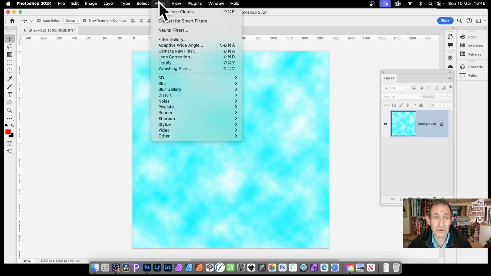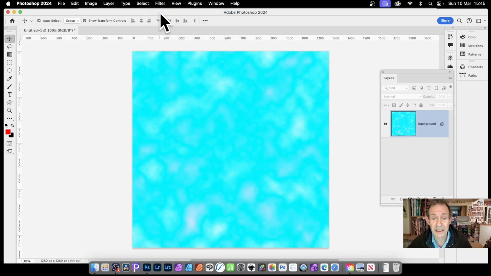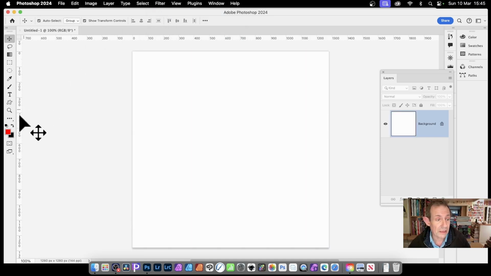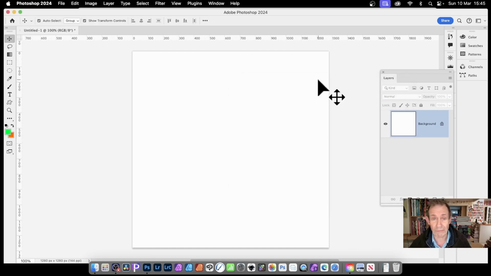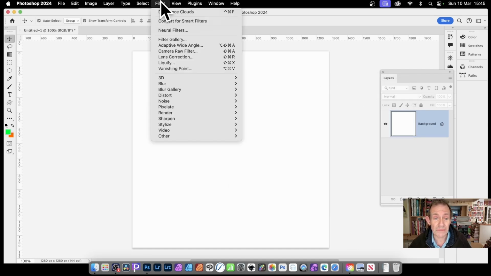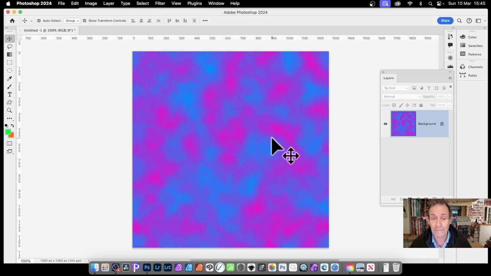You can apply it again, of course. You can simply go to Filters, Difference Clouds, and apply it again, and so on. But also what you can do is you can just go over here again, change the colour, maybe go with green, maybe change this, maybe go for orange, say. Again, Filter, and go down to Render and down to Difference Clouds, or use, of course, the repeat, and just apply it, and you can see the result there.